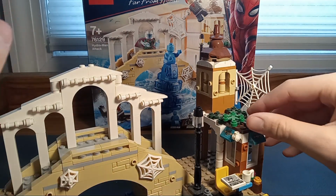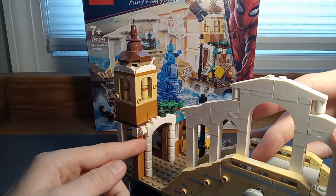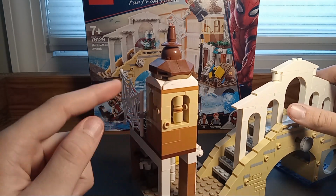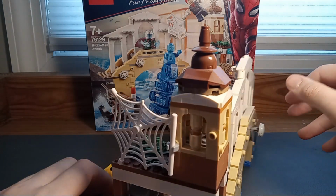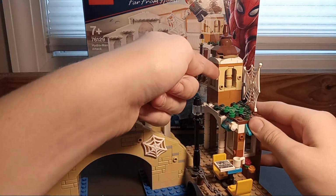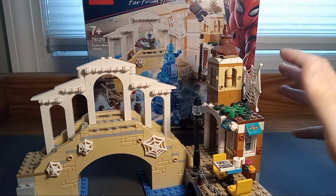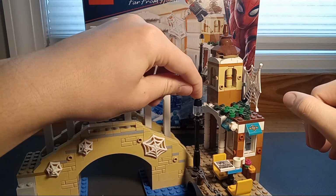On the roof there's vines, and there's a really cool little entranceway using all these pieces. You can see there's the clock tower. This is meant to be the thing for the movie, even though it doesn't go there. Spiderweb over here to make Peter stick onto. It's a cool little build. There's some snot bricks. It's like decoration, I guess. It's pretty cool. It is kind of underwhelming though. There's also a lamppost right here using the Fez piece.